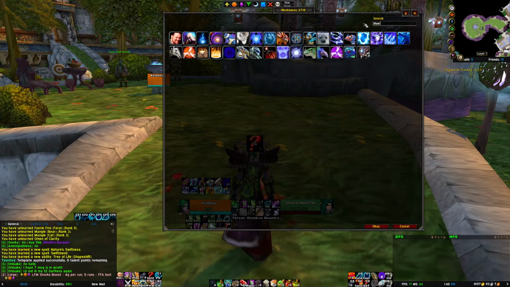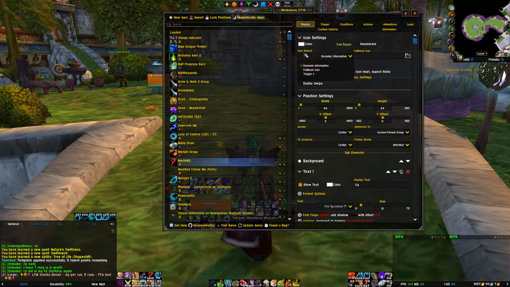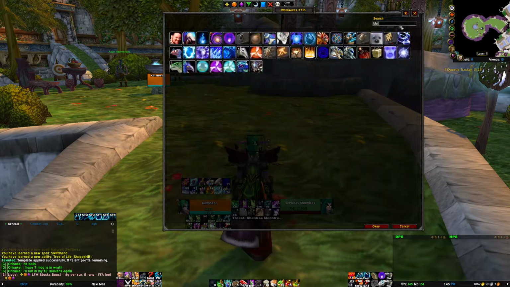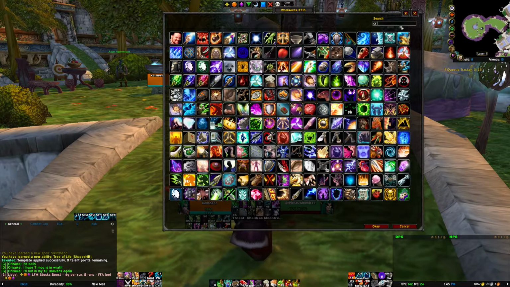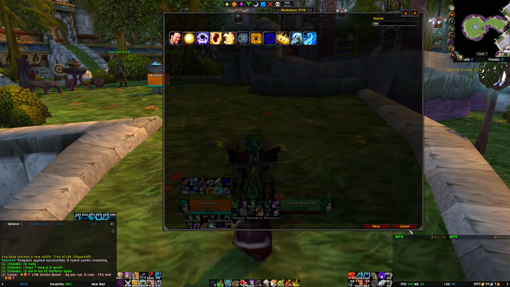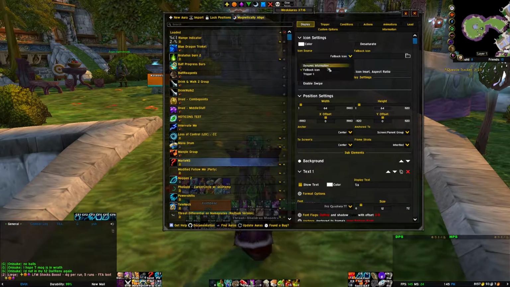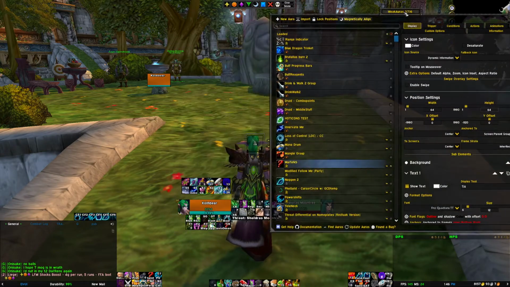I wonder, can I do Blue Dragon? I could, just because I thought of it. That's what's called a fallback icon, and then you can tell it where to pull the icon from. If you pick dynamic, it's going to prioritize the trigger, so the spell that you're triggering, versus the fallback. But if you select fallback and set it to Blue Dragon or Circle of Healing, or whatever icon you want, you can put that there. I just leave it as dynamic normally, and it just pulls it. It's less work for me, but just so you know.